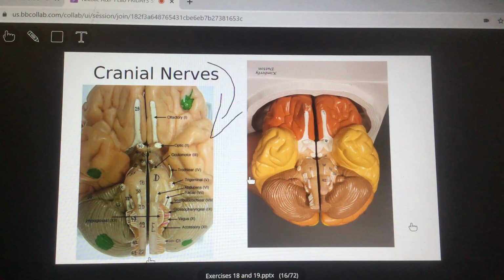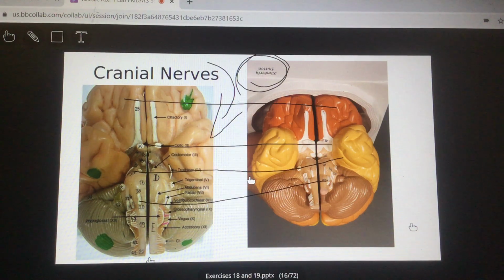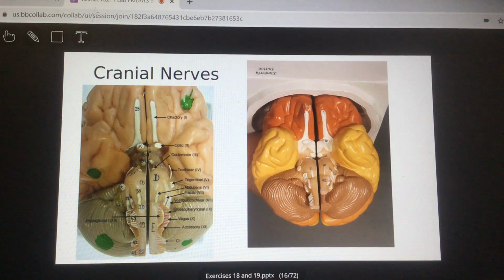So don't freak out. Look what I did with Kimberly. I flipped Kimberly upside down. Okay? Why did I flip Kimberly upside down? Because now we are in the same orientation. Okay, guys, you see that? Because I want to introduce this to you and show you some of the pitfalls, okay?